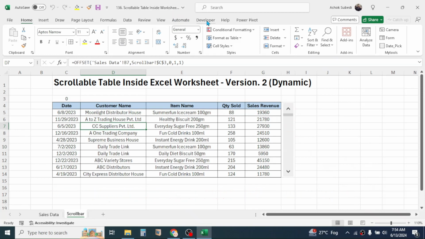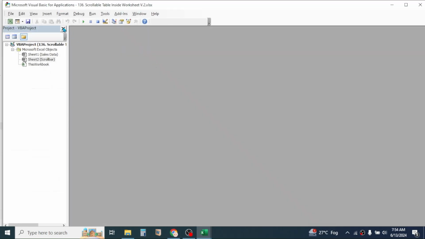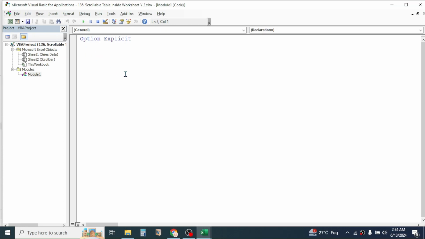So click on the Developer tab, click on Visual Basic, click on Insert, then Module. Now create a sub procedure, that is Sub, then type the procedure name, that is ScrollBarValues, then open bracket, close bracket, press enter.